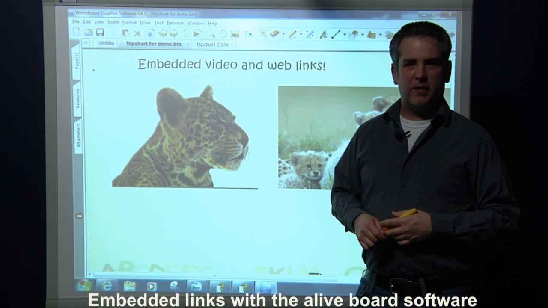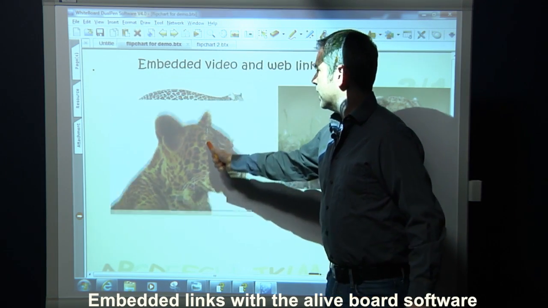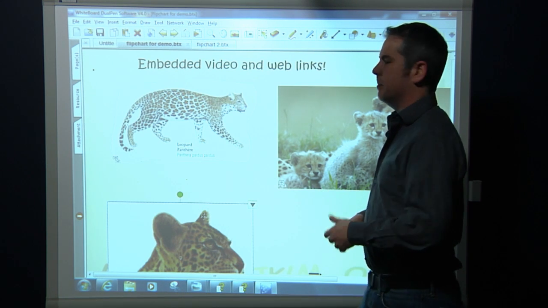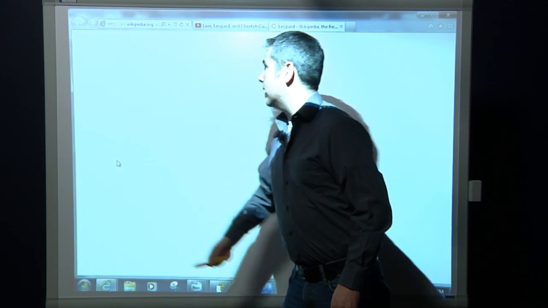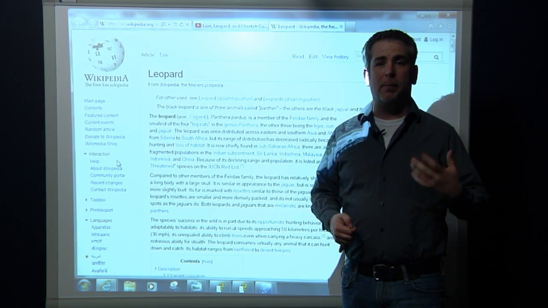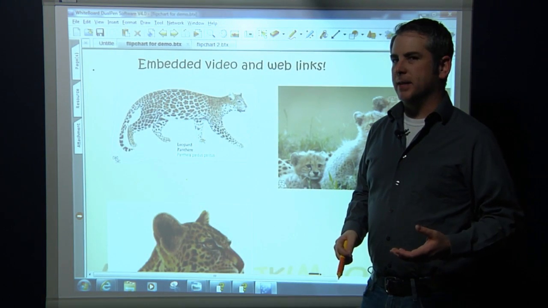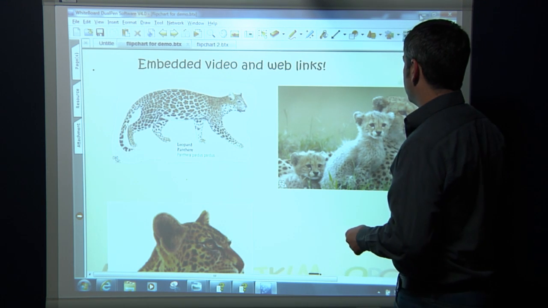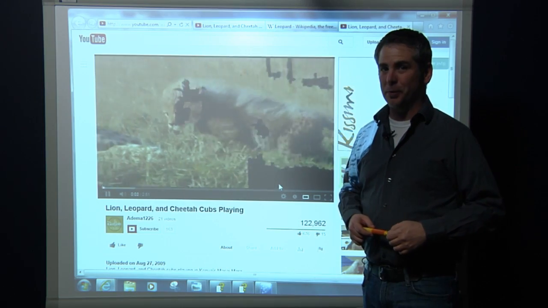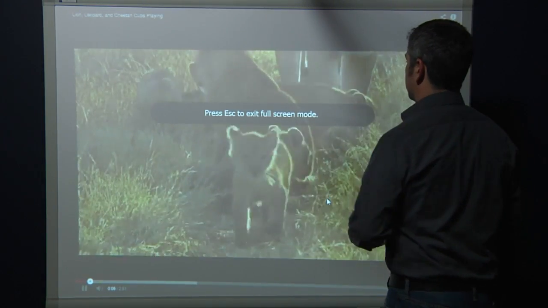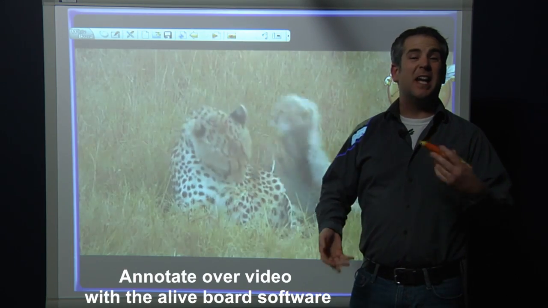Let's talk about two other key features with the Alive Board. The first is embedded links. So right now, I'm talking about big cats in my lesson. So I'm going to pull this picture down, and I've got a locked image of a leopard. It gives me some information about it, but in the classroom, maybe I want to introduce some more information about this leopard. That's cool. I have an embedded link. So I'm going to hit my link right here. We're going to go to the internet now, and it's going to take me to a page on Wikipedia dedicated to the leopard, so me and my class can talk about this in more detail. But it's not just about embedded links that makes the Alive Board cool. I can also do embedded video. So I have my picture here of the leopard. I'm just going to click right here. Now we're going to go to YouTube, and this is where some really cool things are about to happen.